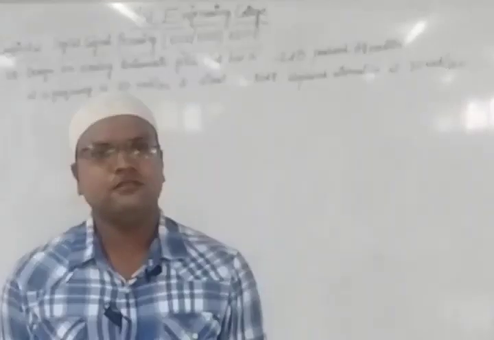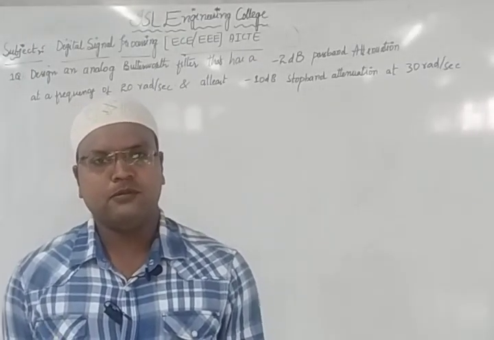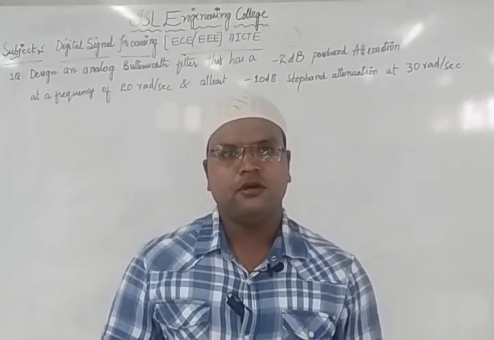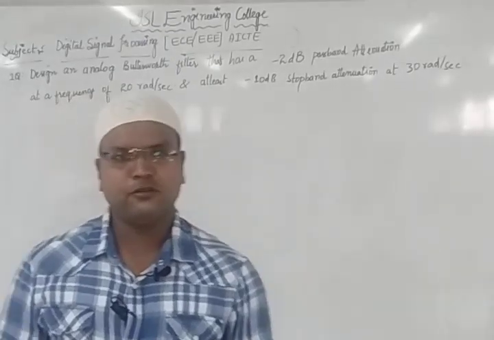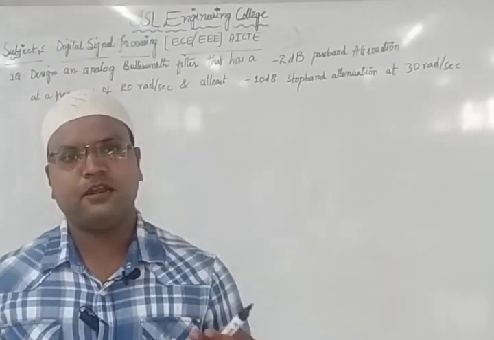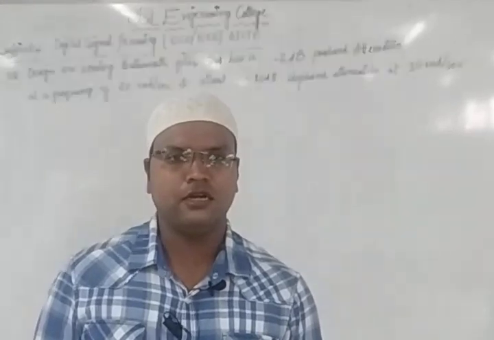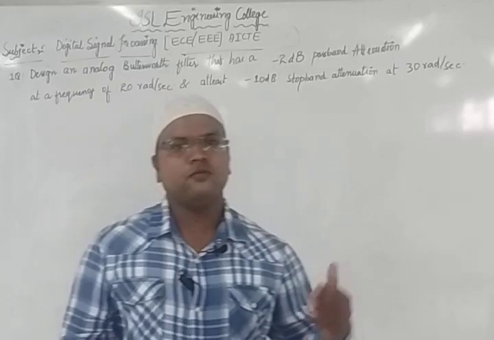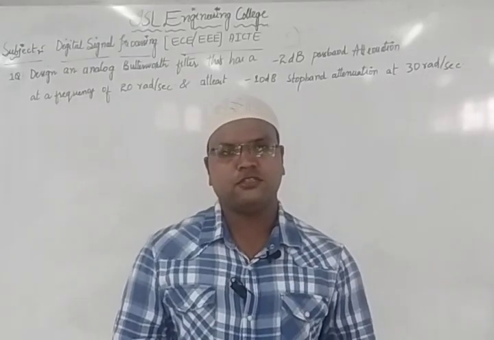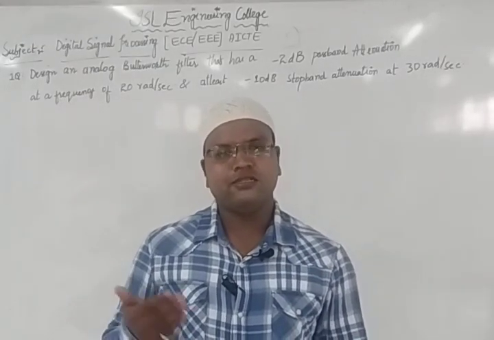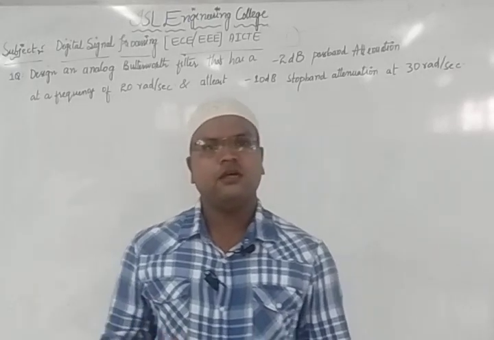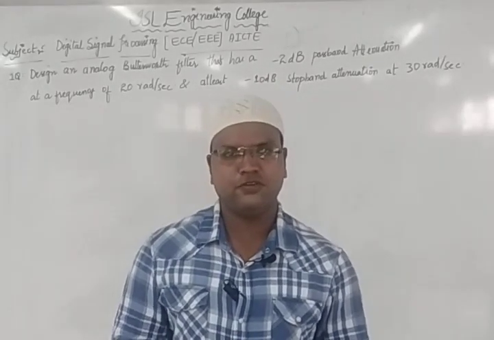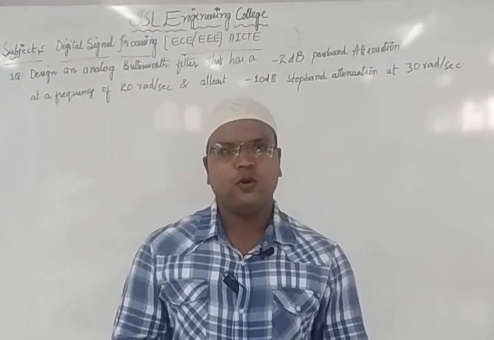So till now what we have discussed? We have discussed the problems related to IIR filtering. In that we have started Butterworth approximation. So what is a Butterworth approximation? For the infinite impulse response filters we are considering, we did one to two problems, and we found that in order to proceed with Butterworth approximation, first we need to find the order of the filter. Second, we need to get its transfer function. After that, when we take the transfer function, the critical frequency should be assumed as 1 radian per second.